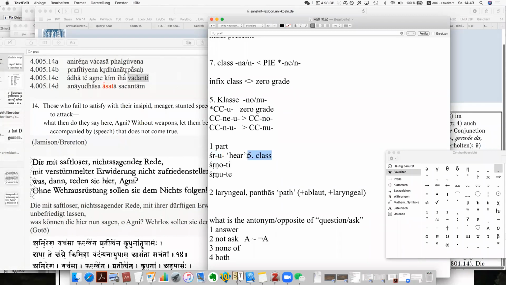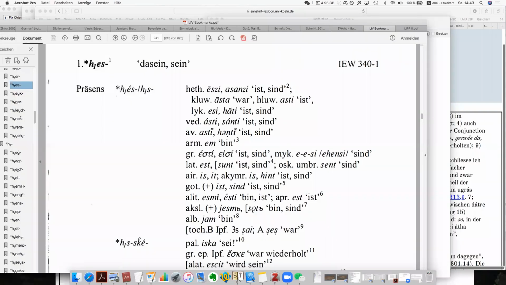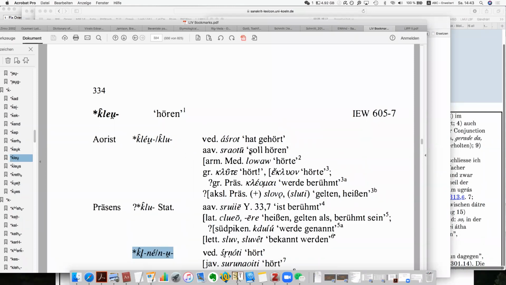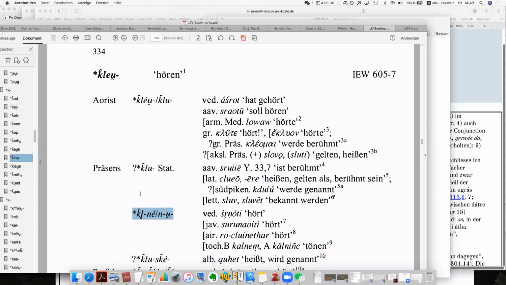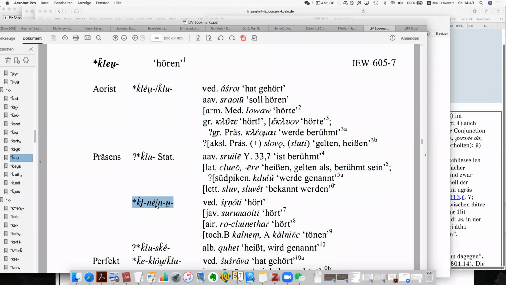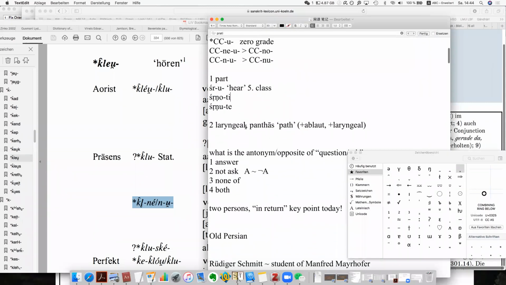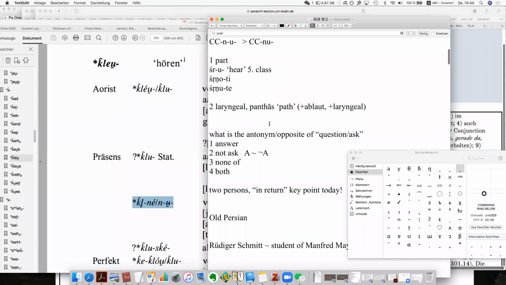And in Sanskrit grammar, it is fifth class. But from the Indo-European perspective, it is actually ne-n present originally. It's not a no-nu present. It's actually ne-n present. Yeah, check it here. Okay. And then, I haven't talked about this word, probably next time. So we can talk about the past next time.